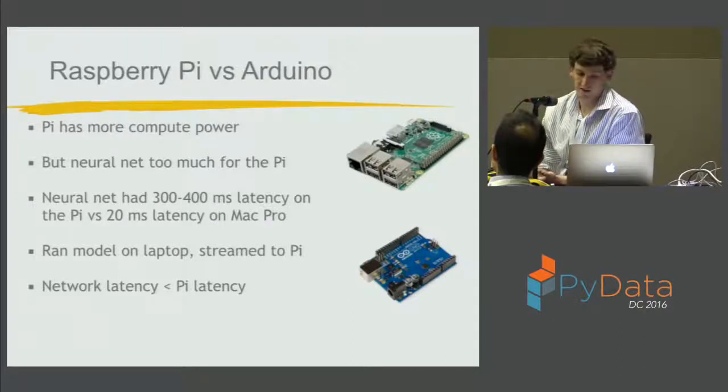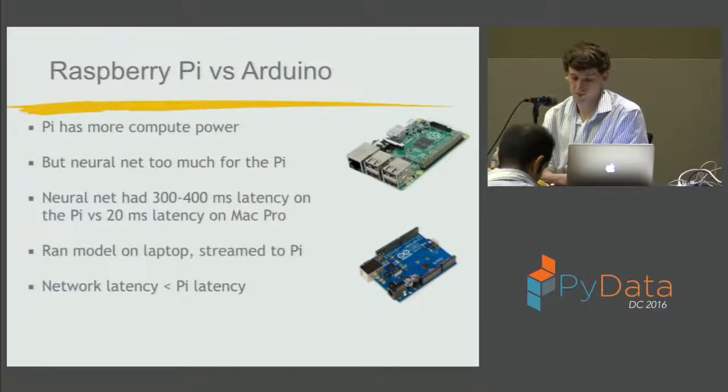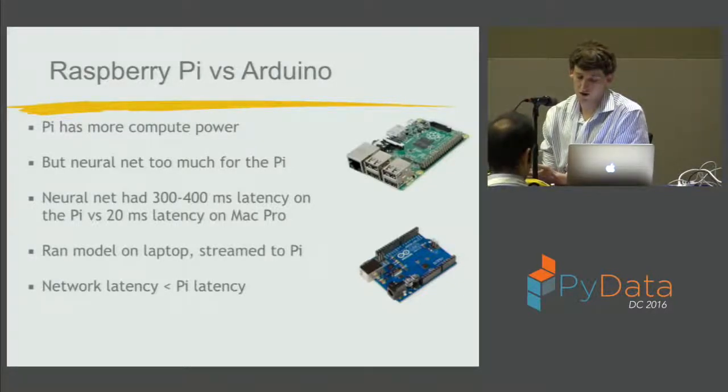I actually bought both a Pi and an Arduino at first. I wasn't sure which would work best. The Arduino's on the bottom there. I can't say a lot about the Arduino because I fell in love with the Raspberry Pi and I never really looked back after that. But I guess the reason I thought about using the Pi first was that it can do a lot more than the Arduino. One of my original plans was to run the neural network on the Pi. And when you're processing video images and doing anything with TensorFlow or OpenCV, you need a decent amount of memory. I could be wrong, but I don't think the Arduino had that. So that's why I went with the Pi.